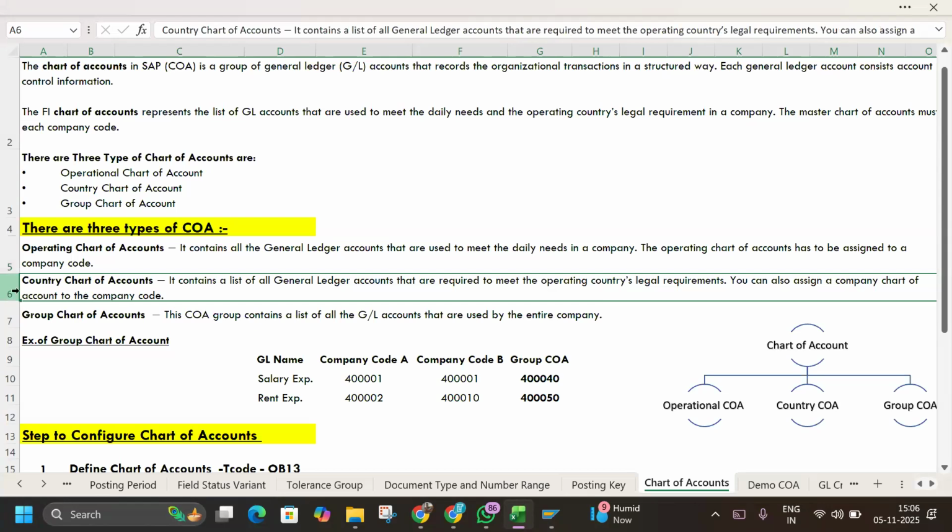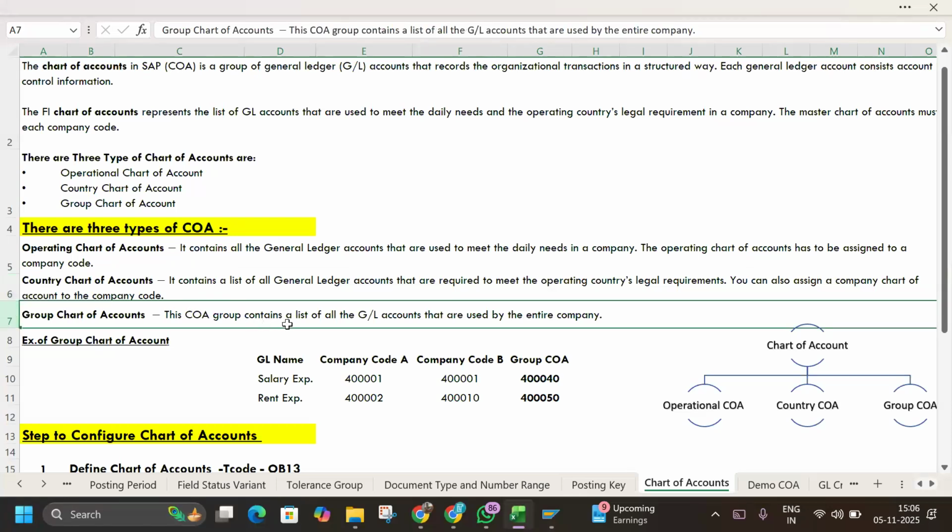Next, we have the country chart of account. It contains the list of all the GL accounts that are required to meet the operating country's legal requirements. You can also assign a country chart of account to a company code. The group chart of account contains the list of all the GL accounts that are used by the entire company.